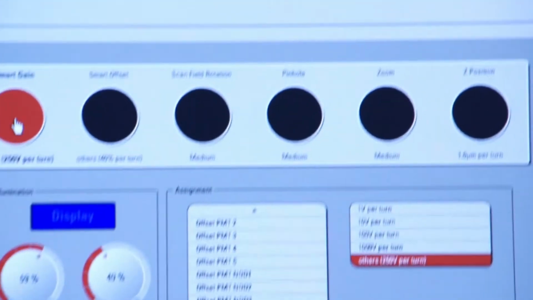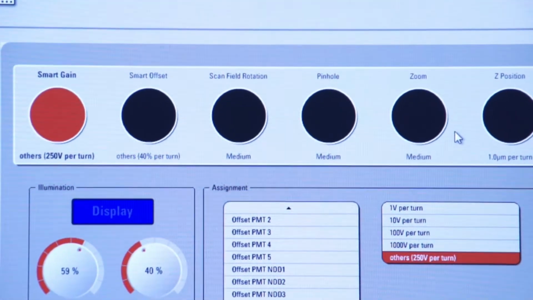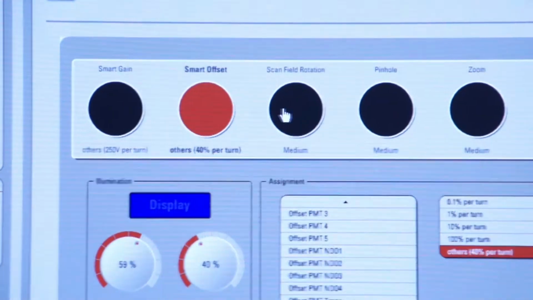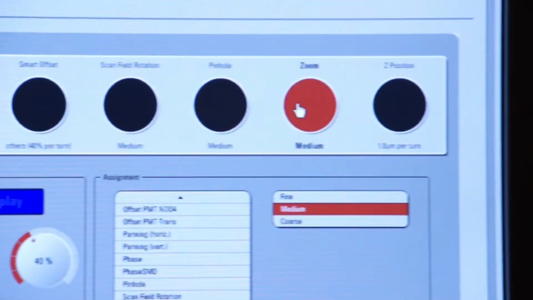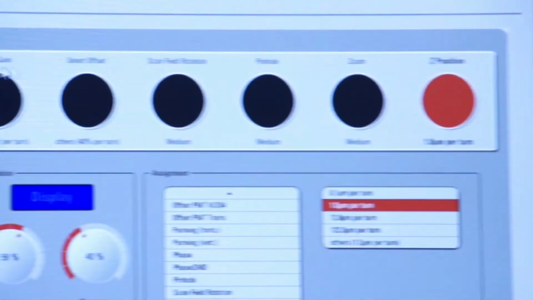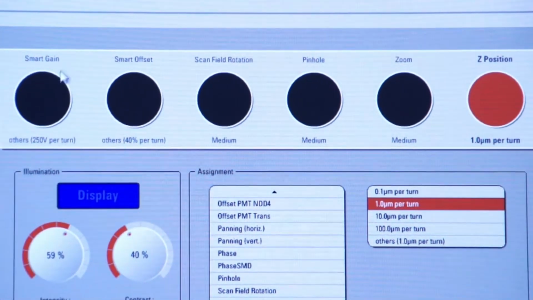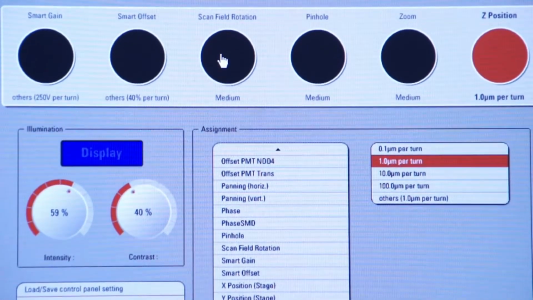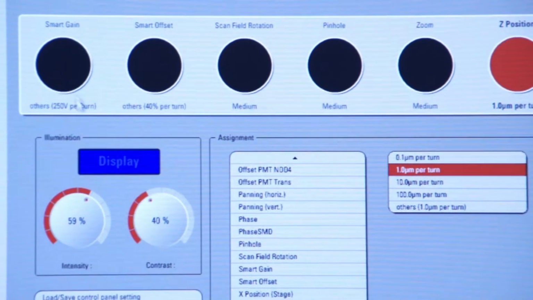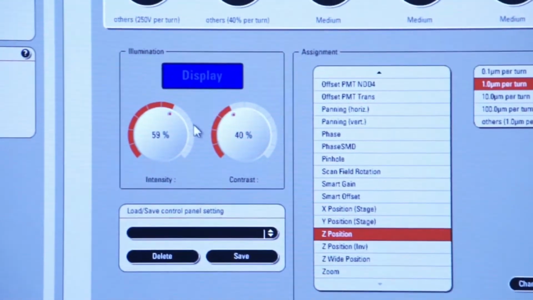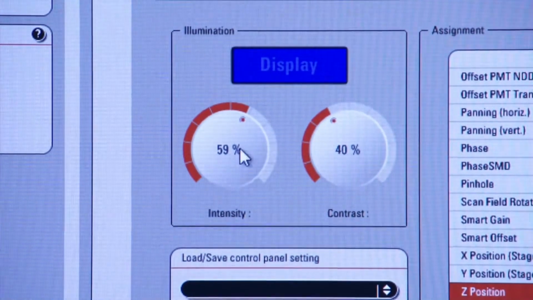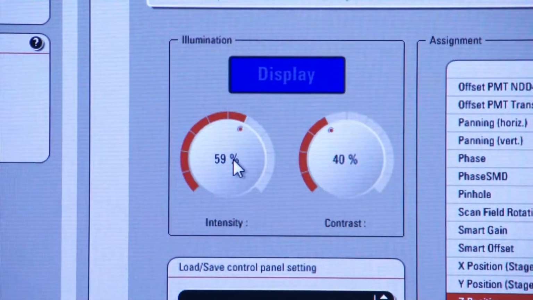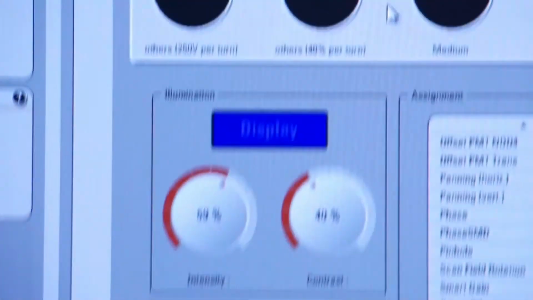These circles correspond to the control panel, which is on the desktop. And you can see that these are set up for different functions. These are fully programmable. And so if you do not like the functions that are in here, you can set up the functions that you'd like to control with the manual control panel, which is on the desktop. Additionally, you can set the sensitivity for these dials. If you find that the dials are too sensitive, you can lower the sensitivity, so it'll take you more turns of the dial to activate the function that you're currently using.